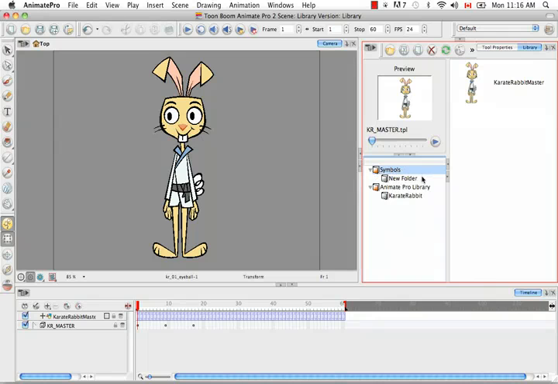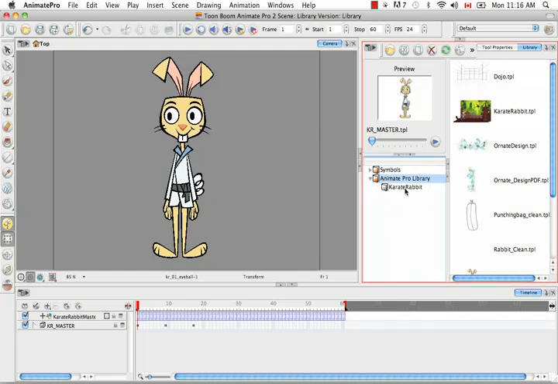So you can at least organize your symbols, but you can never create another symbol folder because they are so unique in their coding. They can only be stored here. However, for the template libraries, such as the Animate Pro library, you can create many, many subfolders, and you can open up other libraries that have templates in them. So templates are less finicky.